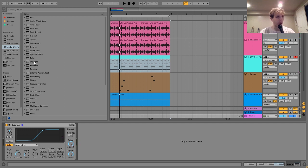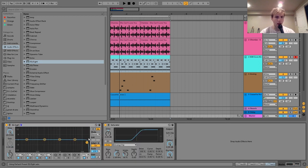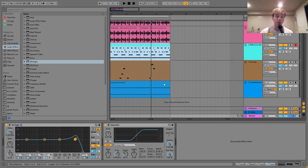So then one thing I am also going to try is a little bit of an EQ8 actually before that. I'm going to do that same thing where you just cut out some of the high end. Alright, that sounds pretty good. So what this does is it does what I was saying earlier where it kind of gives it the lo-fi sound by cutting out the very high highs and giving it that little bump there. But we're doing it to all of this as a group, so it's a really good way to make all your sounds sound like they're in the same world.